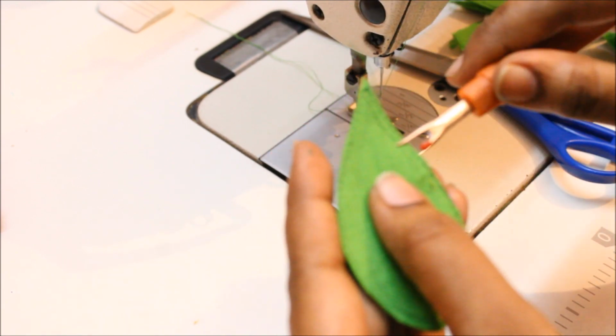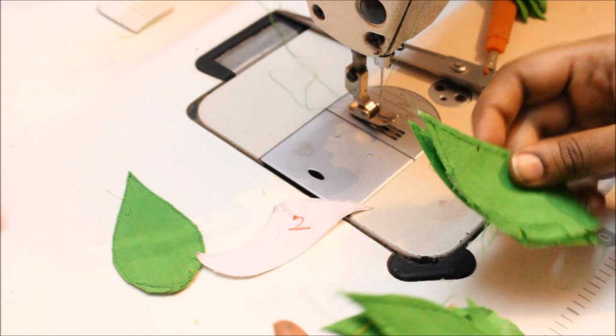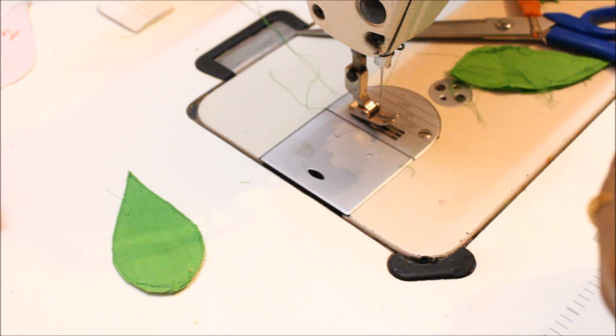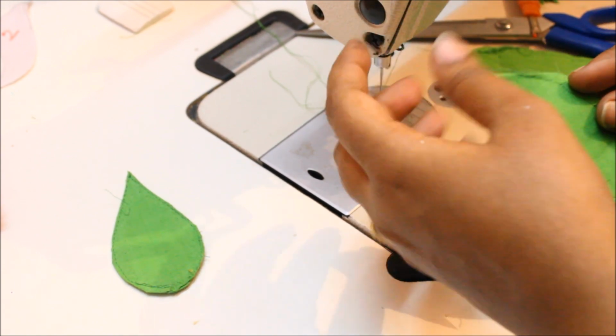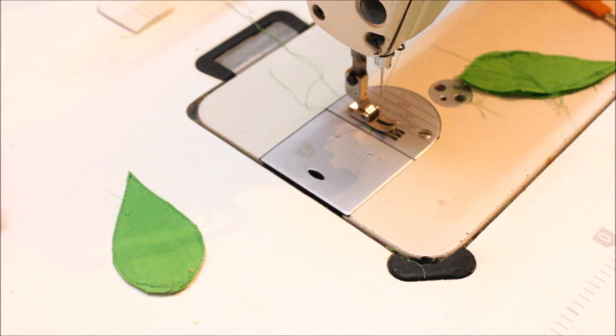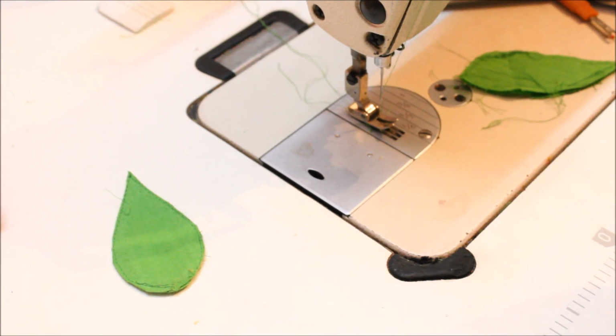Okay. So same like that, I'm going to join all my petals, and once my petals have been joined together, I can unpick my basting stitch. Join both petals together, and you're going to sew that to the exact margin of the petals.